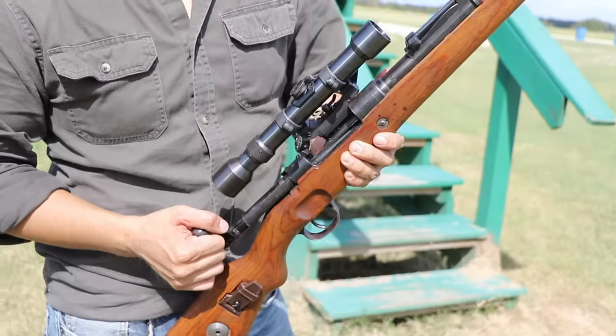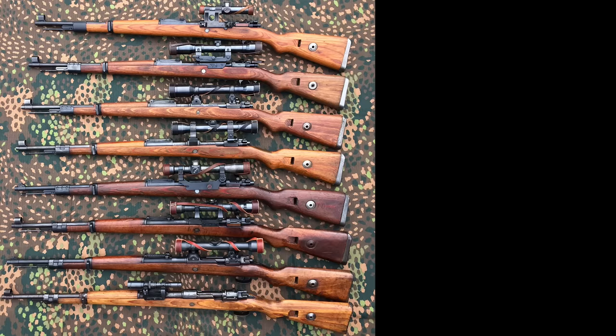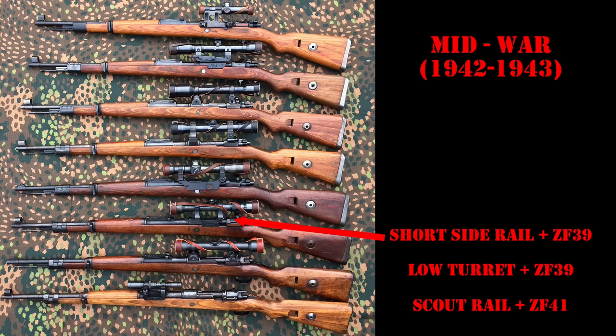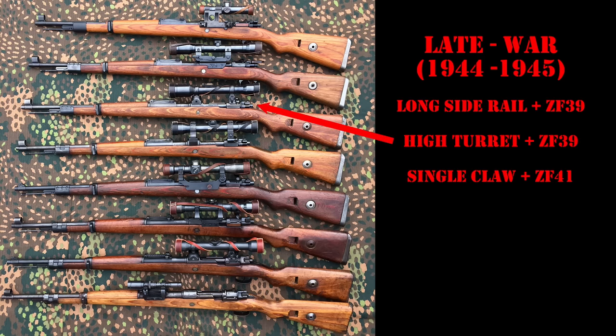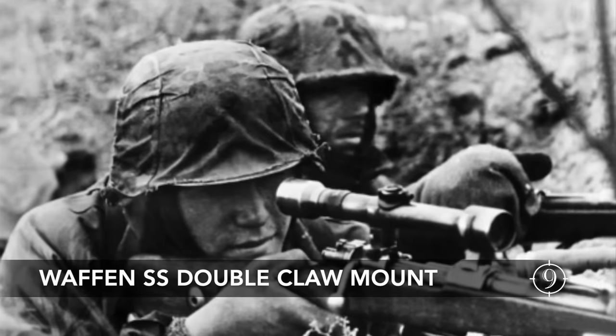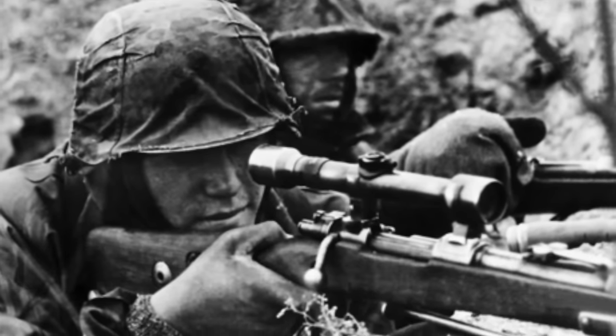view. The ZF-39 style scope mounting systems also changed throughout the progression of the war. Typical Wehrmacht snipers had short side rails, turret mounts, claw mounts, or long side rails. Whereas the SS also used a double claw mount and others, since they did not share the procurement channels with the Wehrmacht. Unlike other nations of the era, German snipers were actually issued precision-loaded sniper ammunition.